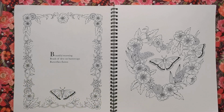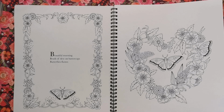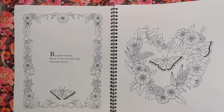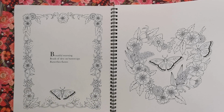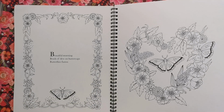So loads of different seasonal and evergreen flowering plants that you would find in Alameda if you live on that coast. So again, just very personal to Emily, but with a lot of touches and inspiration from other artists as well. That's what I found anyway. So: beautiful morning, beads of dew on buttercups, butterflies flutter.